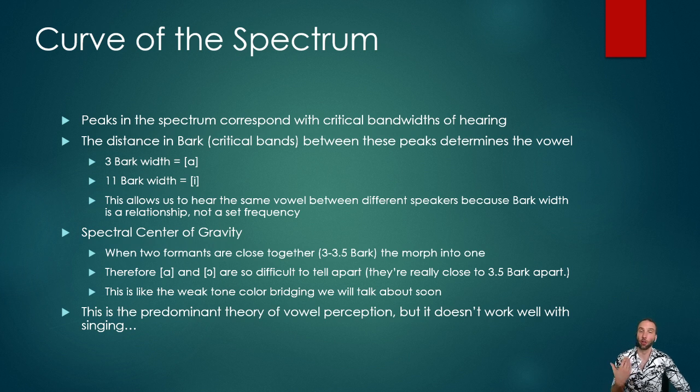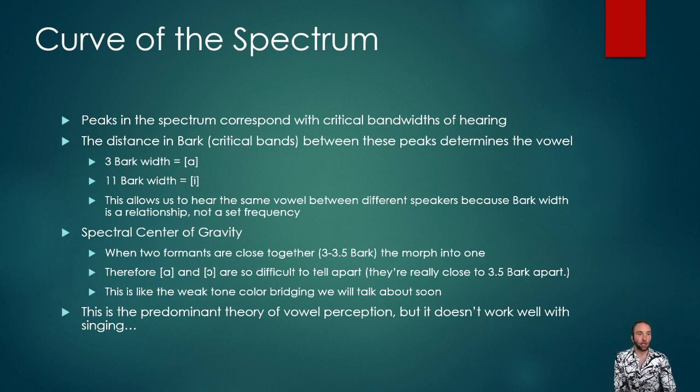It's really important to know that this curve of the spectrum idea is really important to linguistics, who mostly deal with speech vowel perception, right? So when I'm talking, I'm usually low in my range in my mode 1 phonation, which is rich in harmonics that fill up all of those resonance frequencies that allow me to have a lot of information to figure out where those are. It's not quite the same for singing, as we'll see in a second.